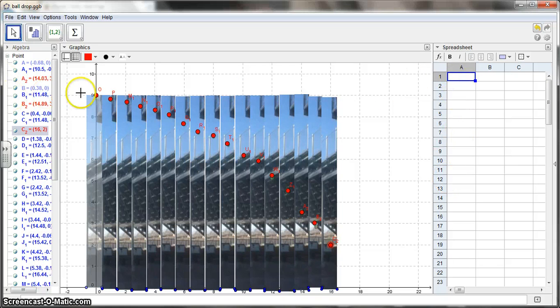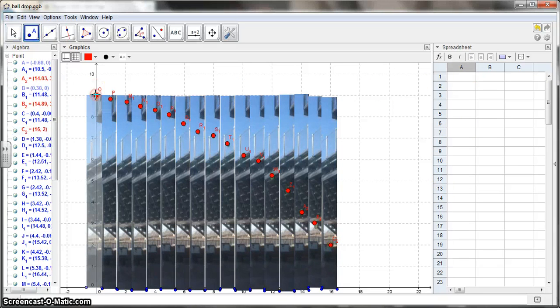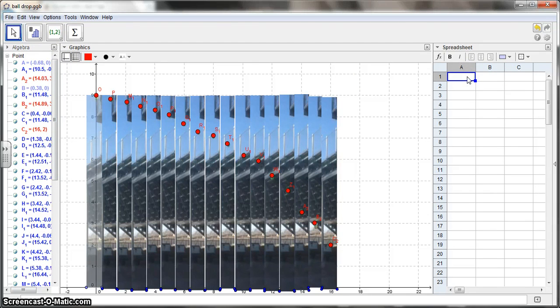So what I've found is if you just type the name, so I'm going to type a capital O for this point here, the label of this first point, and when you hit enter it gives the coordinates of the point. So then I'm going to say P, and notice it's putting a point on top of that red point there as we make it in our spreadsheet, but that's okay.